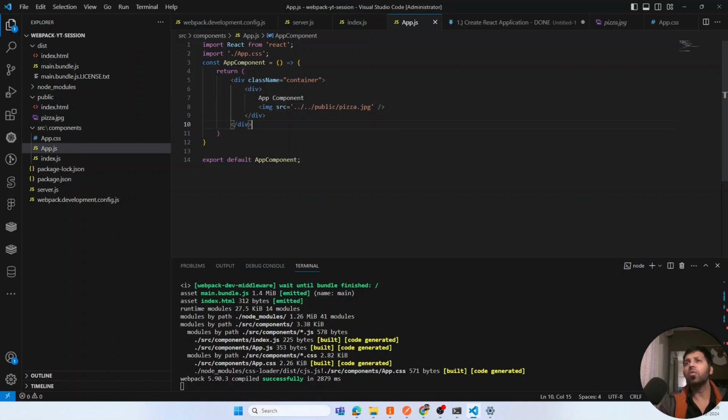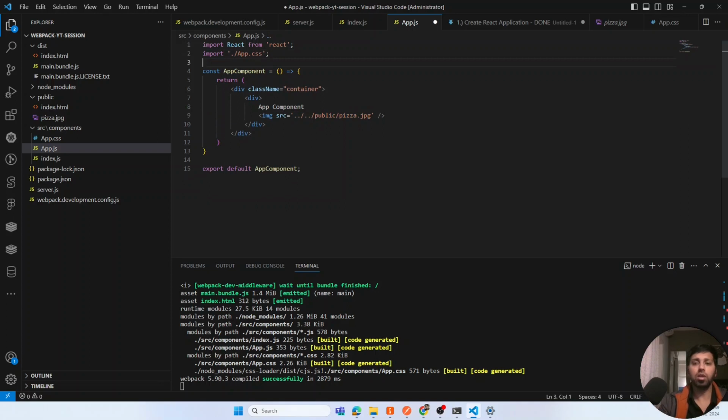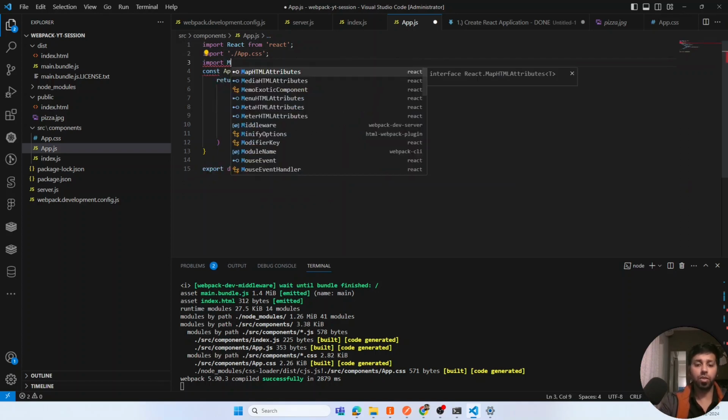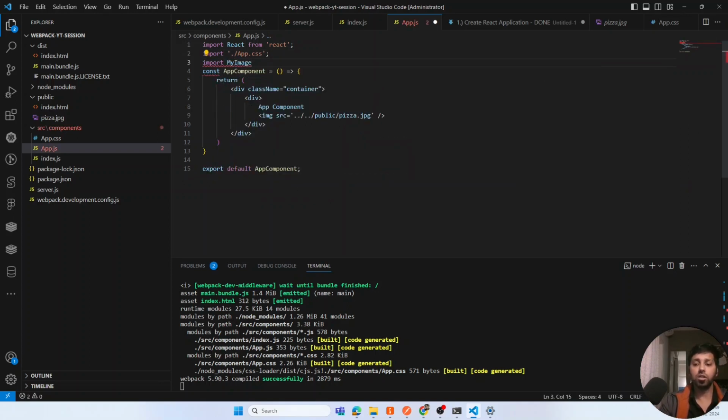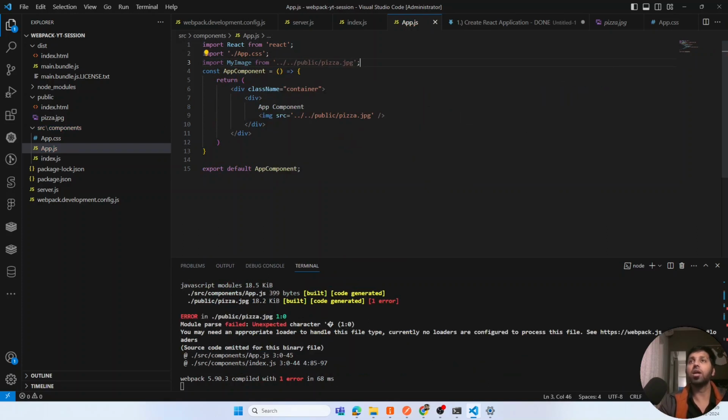So what we can do to load your image, right? You can do one more thing: import my image from here, and you can pass your image like this. Now what it's saying, okay, now actually the webpack error is coming, right?